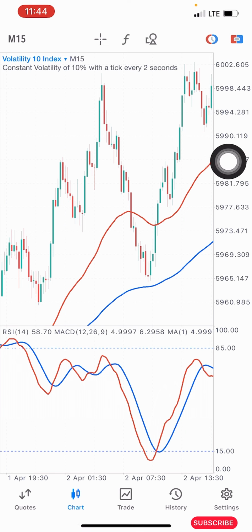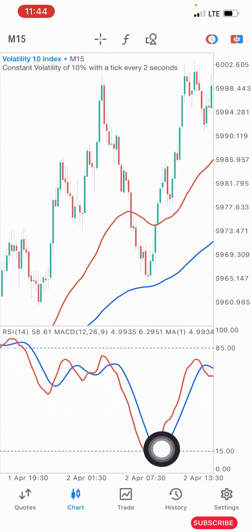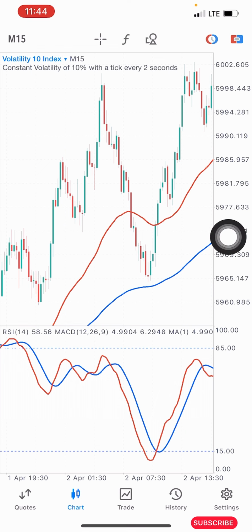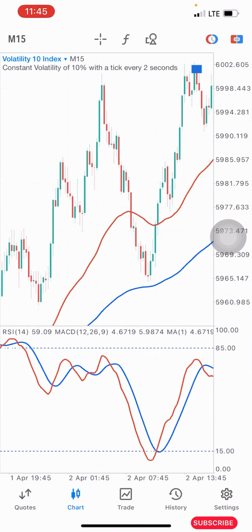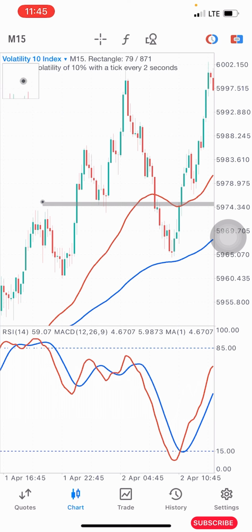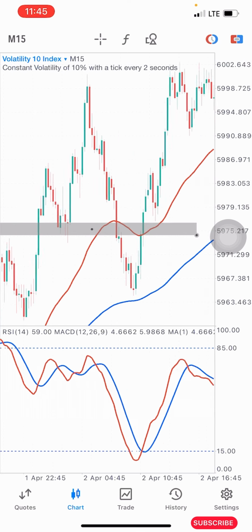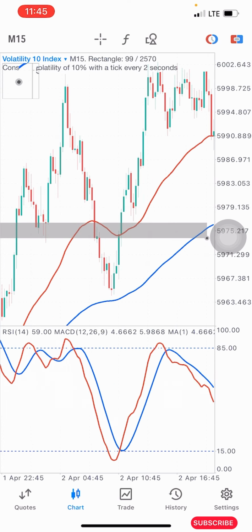Now let's say I'm the one trading, and I see this crossing here on the indicator window, and I saw that the red line was above the blue line before the condition was met. That means that I'm good to go. What I will do is put in some support and resistance zone around this area to better help confirm what the market is doing, to be sure I'm getting a right signal.